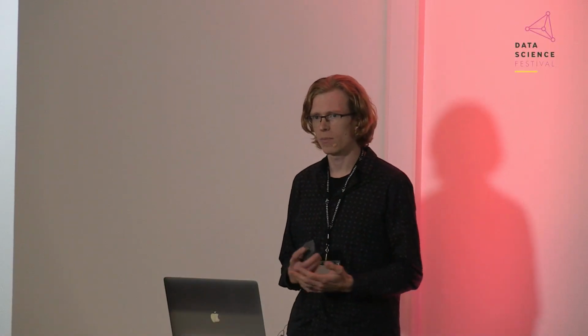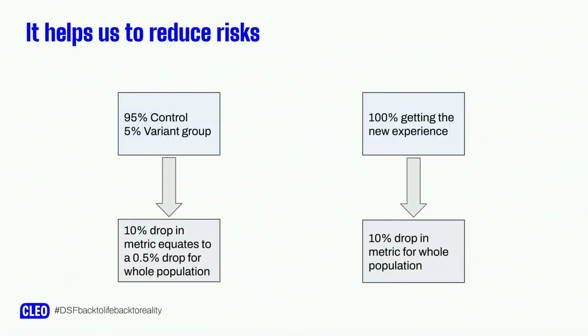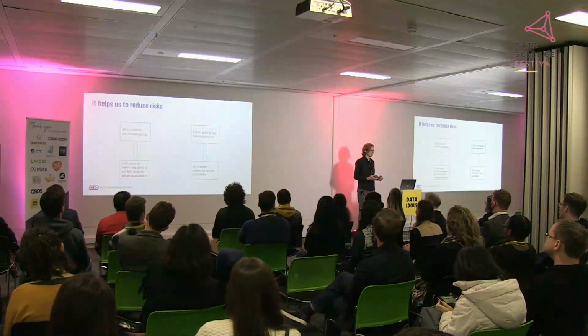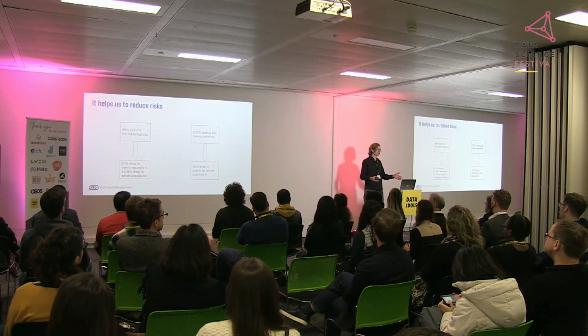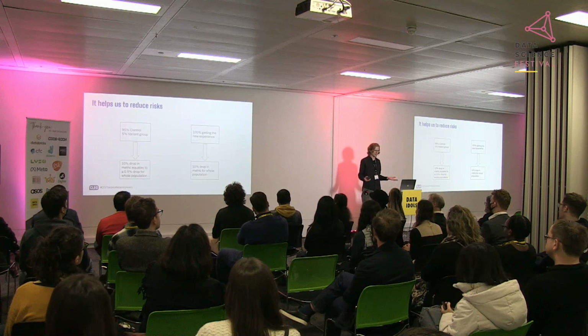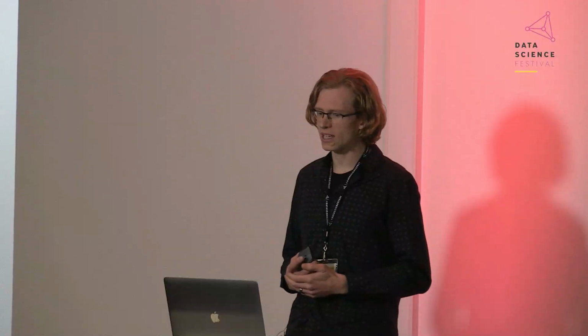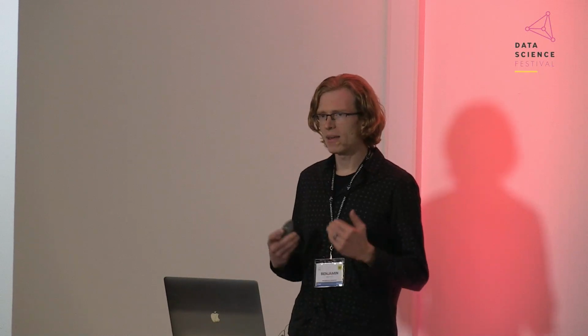A/B tests also help us reduce risks. So we use our A/B testing framework to do gradual rollout of new features. So we might start with only 5% of the users on this new variant, and then gradually ramp it up to 50%. If you have enough traffic, you could run the A/B test on only 5%, but it would take longer to reach your conclusions. So why not do that? Because testing 50-50 from the start is going to enable you to learn the fastest which thing is better. Well, that's because in A/B testing, we really have two aims.